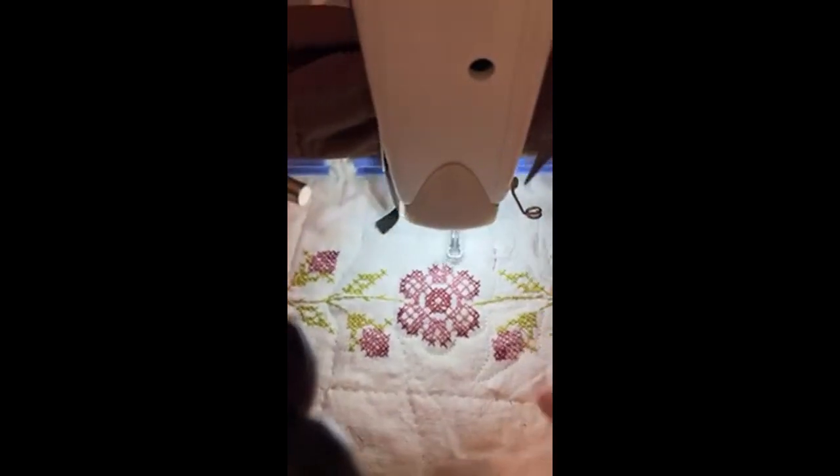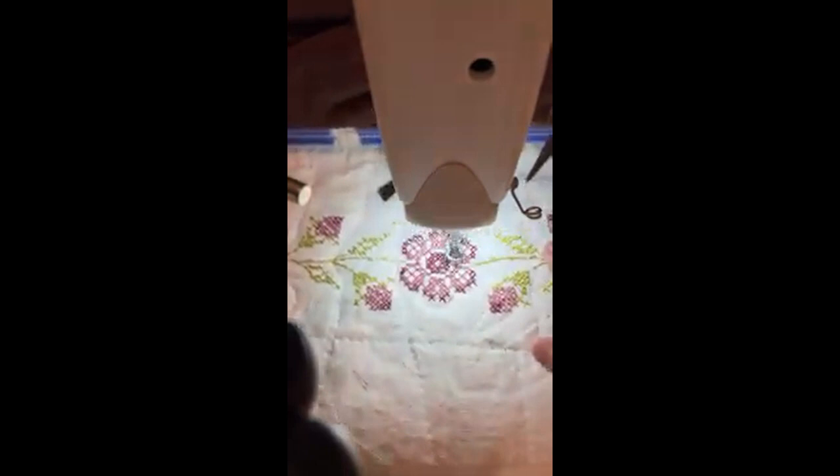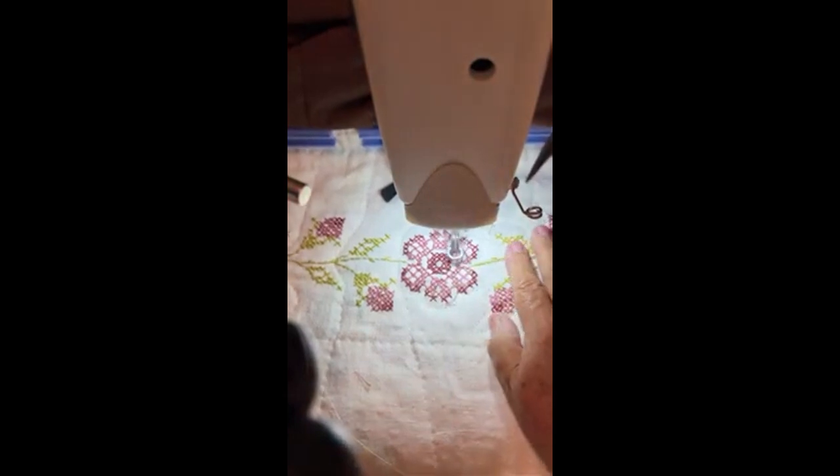Also, really trying not to disturb the cross stitch. It's a beautiful cross stitch, and it's undisturbed. I didn't find any stains on this tablecloth, so I'm thinking it was just a sample that he took around and was never actually used because the ticket was still on it. So that's really cool.